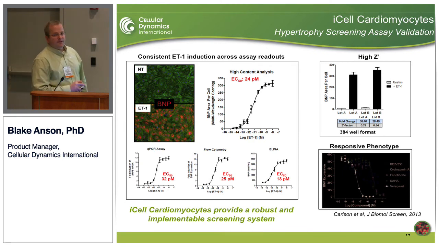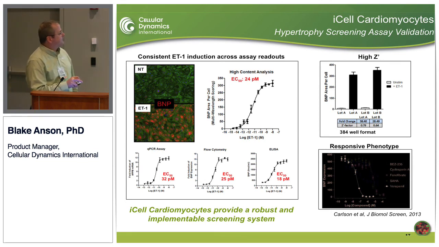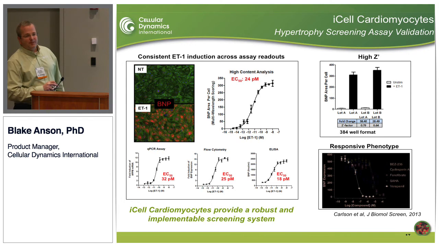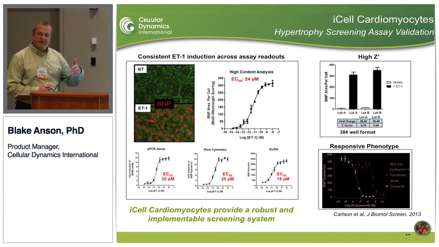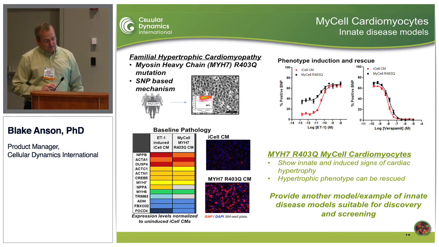The Z factor for the assay is quite high as well. So we're up here around, we can't even, 0.8 to 0.6. Sorry, my eyes are getting old, as am I. We've got a highly robust Z factor, so that's suitable for screening. And it's also got a responsive phenotype, meaning you can induce the BNP phenotype and then screen it away with a variety of small molecules. Again, doing this in a phenotypic manner, you're not having any ideas about the target. All right, so that's an induced phenotype.